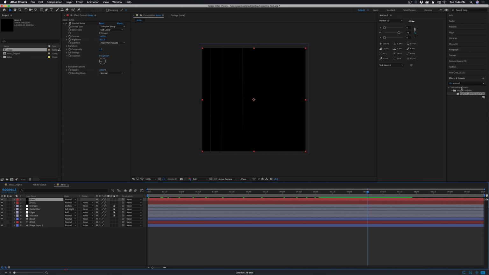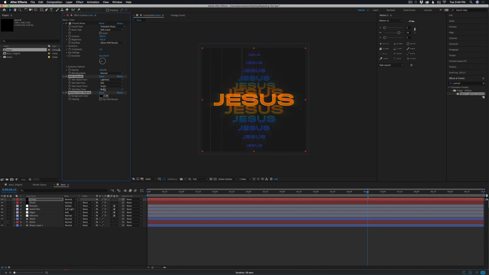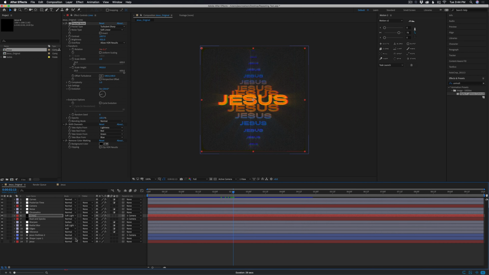Again, we need to do the unmult thing, so just come over to Effects and Presets, type in unmult, hit enter to apply it to that layer, and now we have our dust, we have our scratches, our grit, our grime, everything's looking good. Okay, so I think we're getting pretty close. There's a few other things we can do to make this feel even nicer.